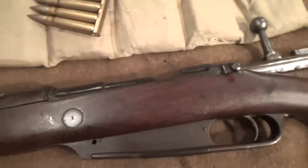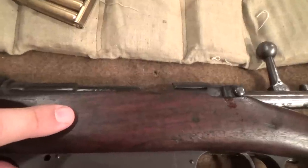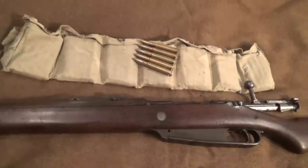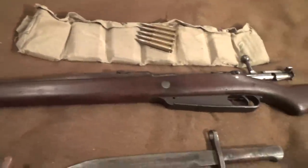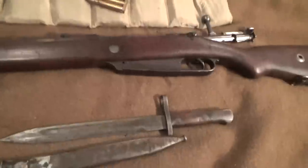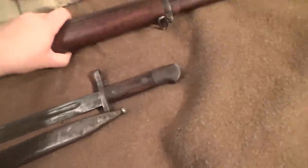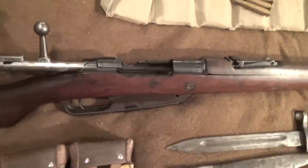There are some real wildcats out there — you can find some of these rifles made with Enfield receivers, Mosin receivers, anything they could find in the 1930s and early 40s to make a rifle out of, they did. They were building an arms industry and had to use what they had on hand. The Germans couldn't supply them — first because of the Treaty of Versailles, and later because the Germans were at war. The Turks needed to rearm because World War One took a heavy toll on their weapons, as all wars tend to do. You'll find a few Czechoslovakian weapons in there too, but the Czechs had the Persian contract so they really couldn't do too much for the Turks between the wars.